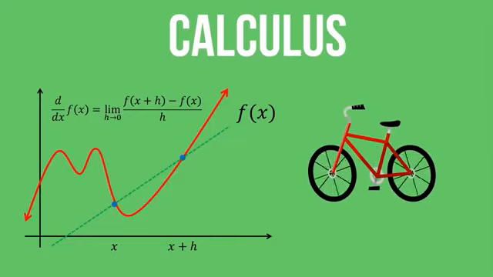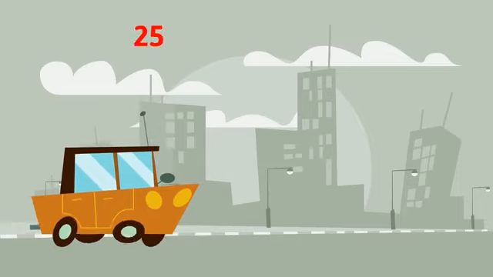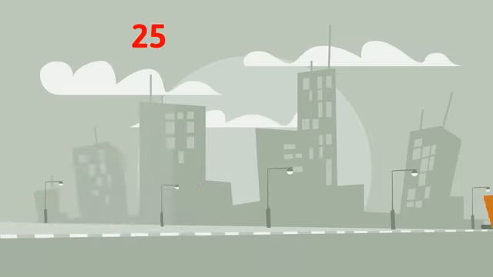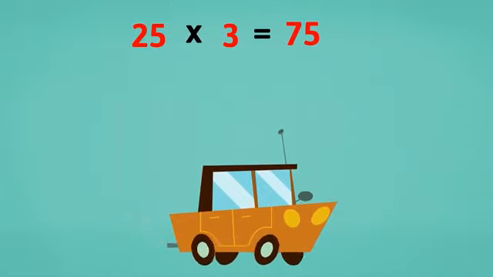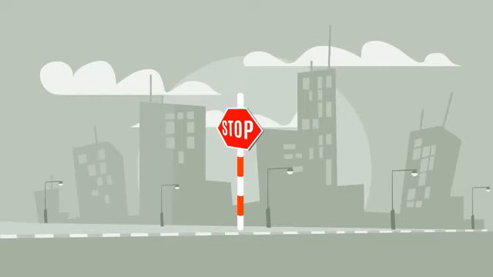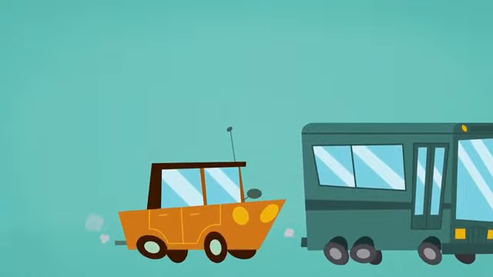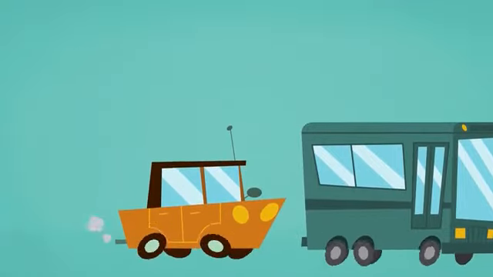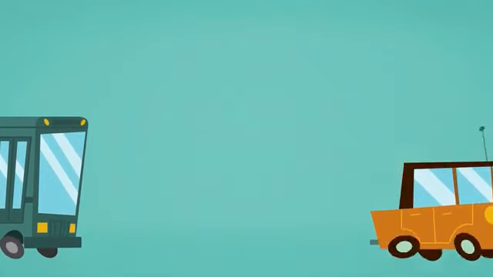Now what's that supposed to mean? Let's take a look at a simple example to find out. Let's suppose we have a car that goes exactly 25 kilometers per hour. If it drives for 3 hours, then we can find that it will travel a total distance of 75 kilometers. See? Nice and easy. But this is not the change we are looking for. Now let's suppose that due to road conditions, or the driver, the car is speeding up and slowing down. In other words, its speed is changing.